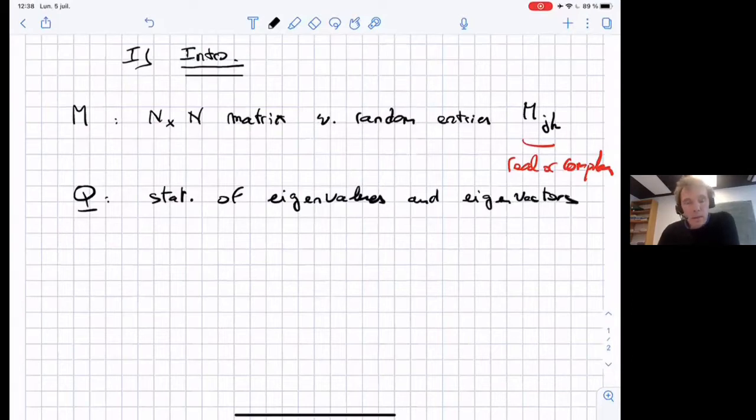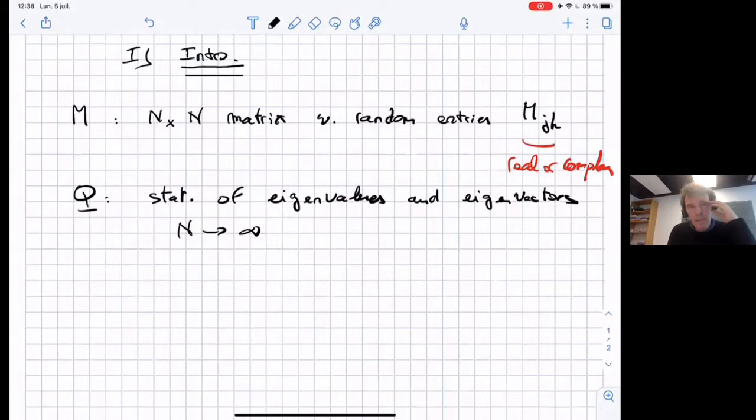And in particular, in most of the cases, we will be interested in the limit when n goes to infinity, because from concrete applications, the interesting applications usually imply large matrices, as we will see. And it's also in that limit that nice collective effects will emerge. So that's really what we are after.